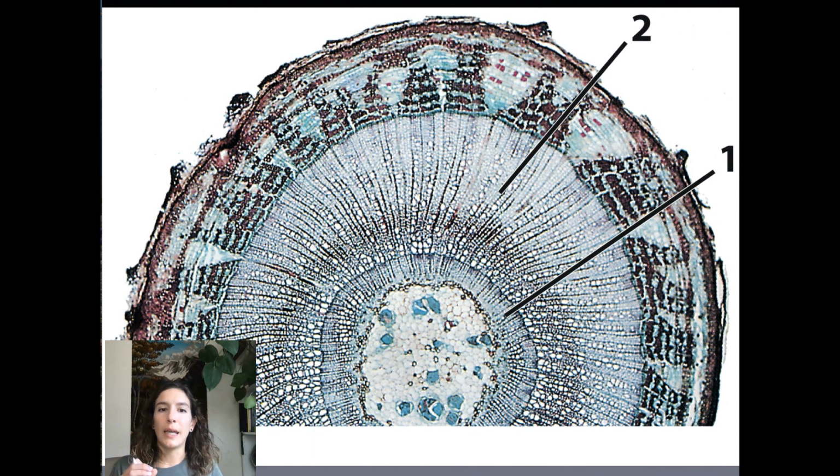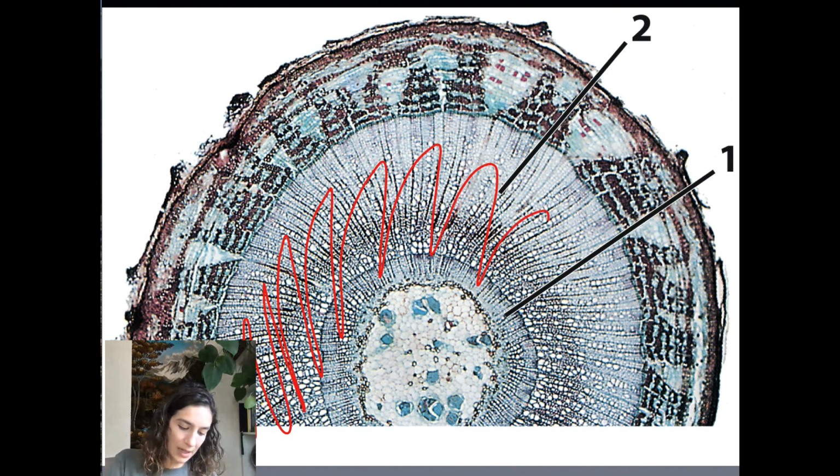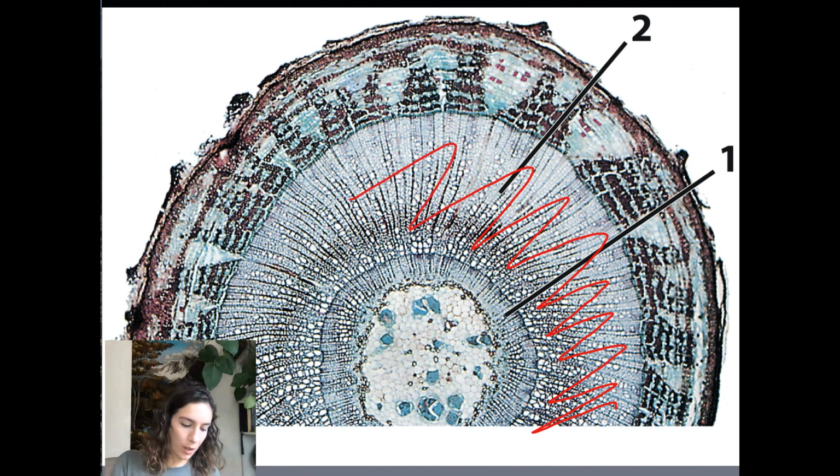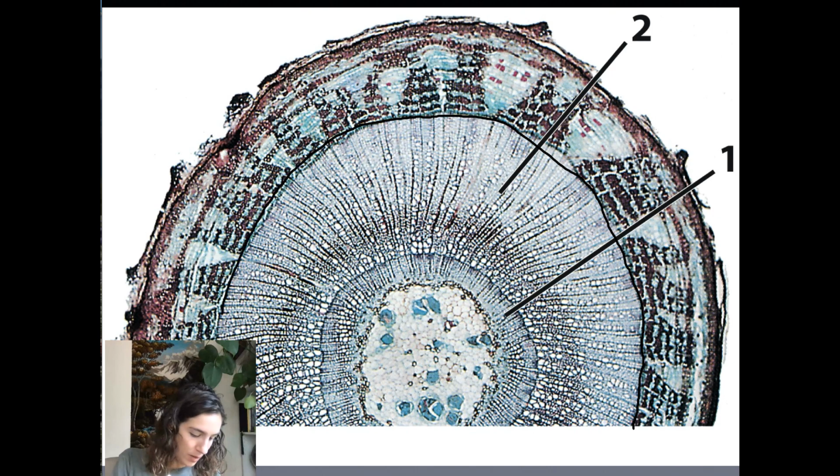So now we're looking at a stem that has gone through approximately 2 years of growth. This right here must all be the secondary xylem, but it's sort of split into 2 years. This would be the first year's worth of secondary xylem. Maybe the primary xylem would be these little bundles that we can barely see anymore at this point. This would all be the second year's worth of secondary xylem. And that means that this line right here, this must be the vascular cambium. And then we've got our cork cambia kind of on the outside here, producing the cork and the phloem.